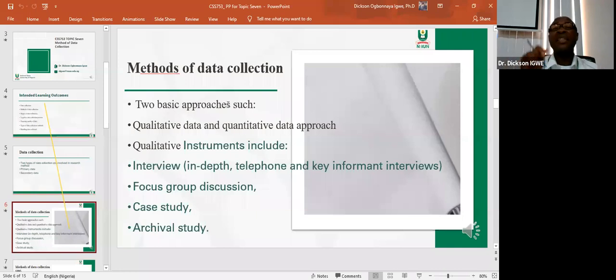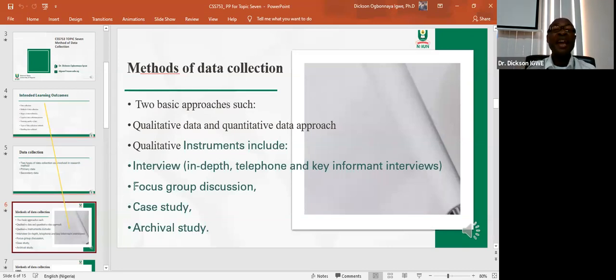Just like the key informant interview. The key informant interview deals with interviewing those people who have professional or technical knowledge of that issue. It's not everybody that knows what should be put together to build a bridge, to build a flyover, to roof a house. So if your research issue borders on bridge building or house roofing, then you are talking about key informants, those people who are professionals with technical expertise in the roofing of a house or the building of a bridge. You cannot leave them and go to another person who doesn't have this technical knowledge. That is key informant interview.